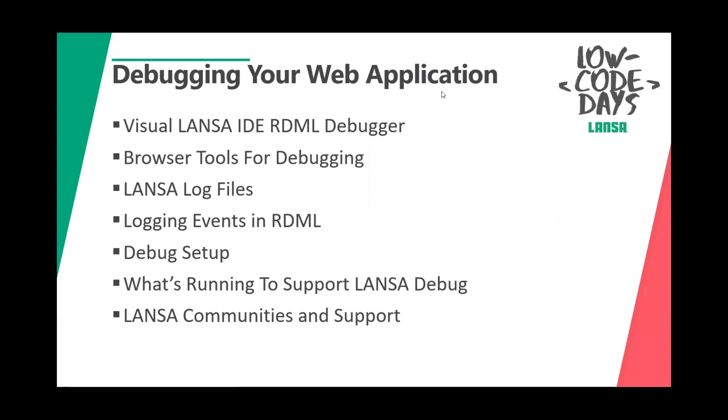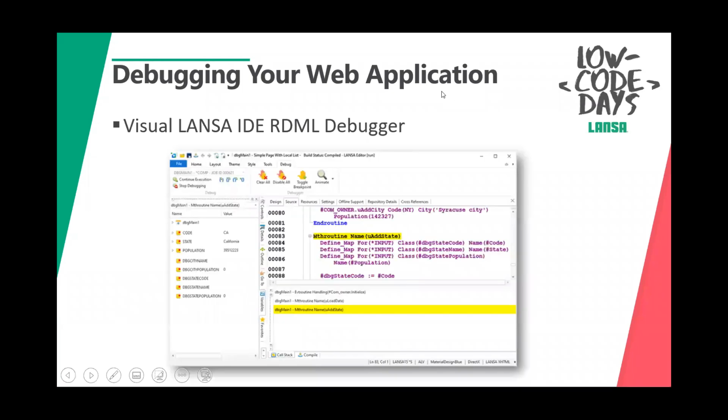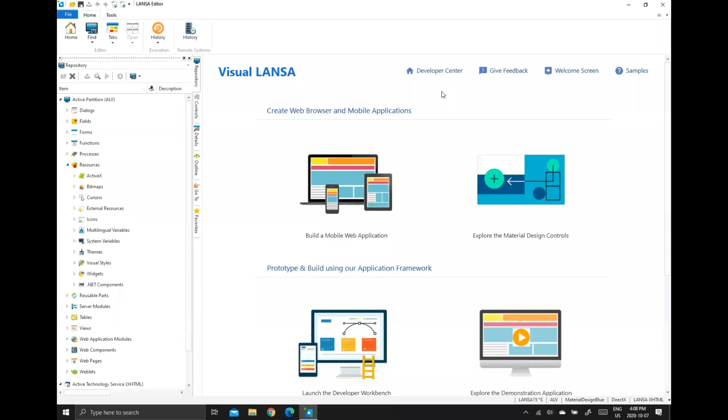So now, let's just move on to the first topic then, all right? Visual LANSA debugger within the Visual LANSA IDE. So I'm just gonna flip over to the actual Visual LANSA IDE now. So we should be seeing my IDE. In here I've got a list of all the types of objects within a repository that I might have access to within the IDE. But today, we're just going to look at specific features of the IDE.